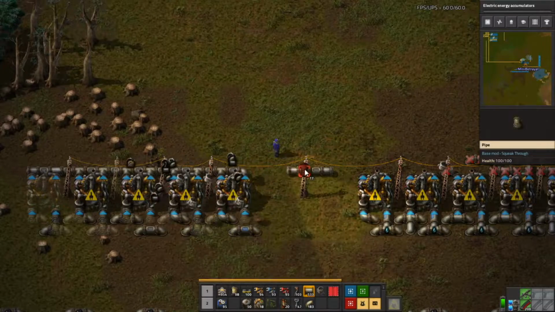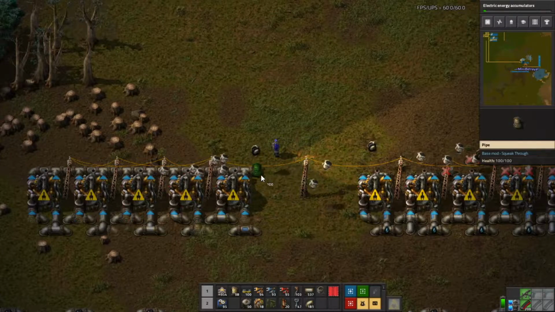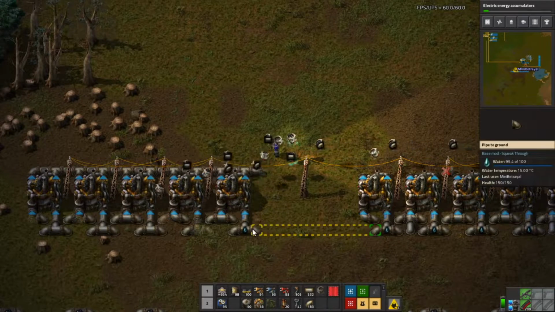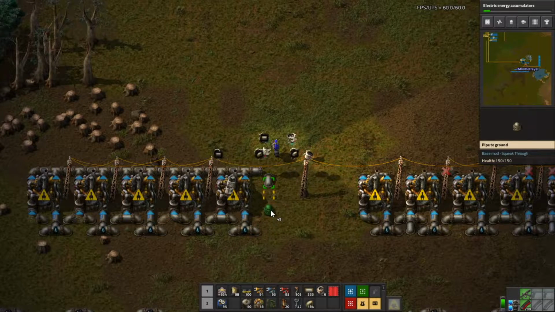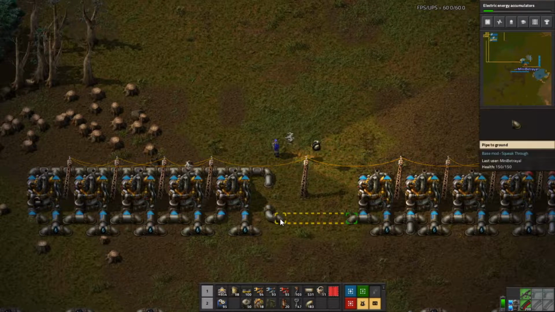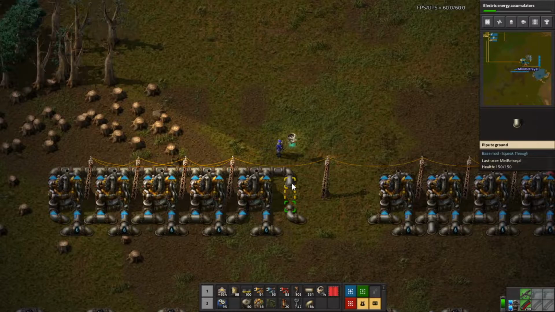So I also want to feed that into... Need to be a bit more careful about that. See, if I bring that down there. Like that. That should work. Can't have this one over to the left, otherwise it'll interfere with the water. Okay, so that's all the light oil hooked up.